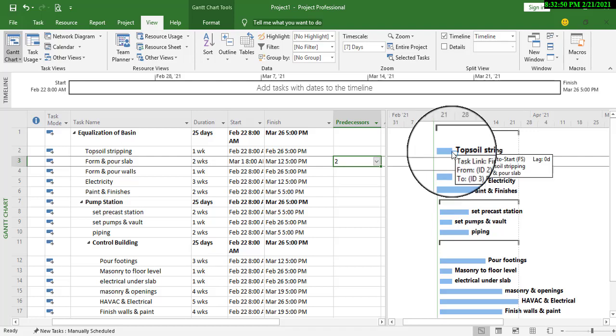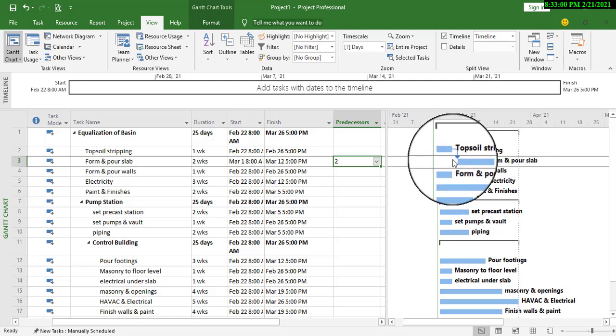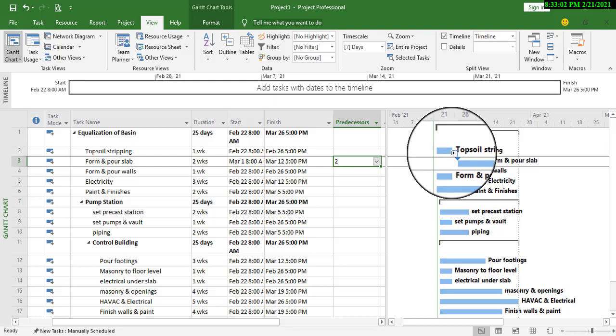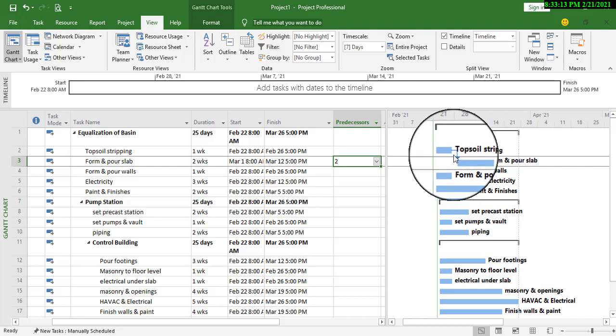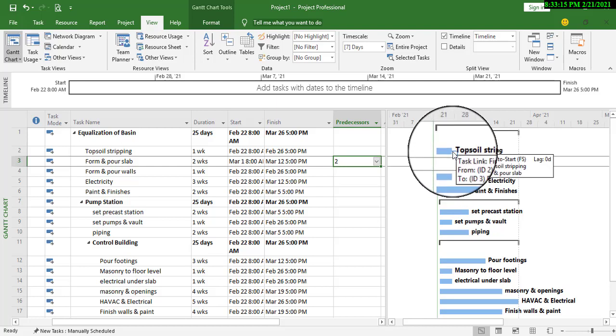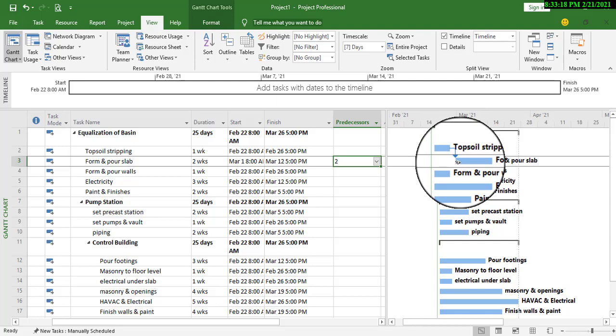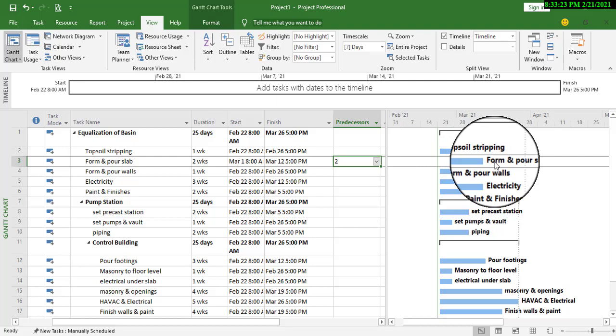Look at the nature of our link. It is finish to start. It means that we are going to finish the topsoil stripping before we can start our form work. So look at where the arrow is pointing. The arrow starts from the finishing side of the topsoil and it enters the starting side of the form and pour slab. You get it?